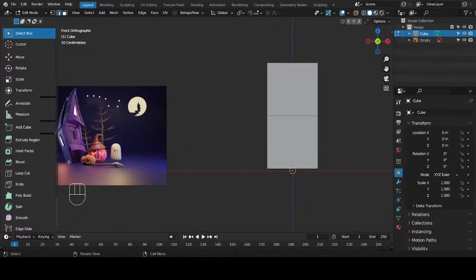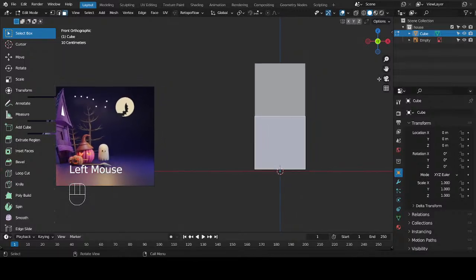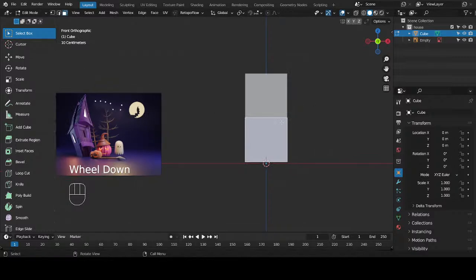Now what we want to tackle is how to create this door. So just tackle this door first, then we will move to the next thing. Don't worry about this weird shape. We will do everything.